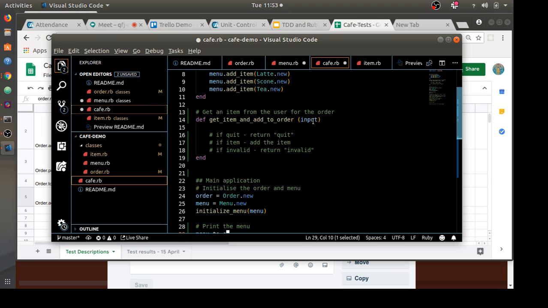If the input we get from the user is not one of the things we know about, we expect the output to be invalid. And if the input is one of our menu items, then we expect the output to be the item: add the item, and return the item. So we expect that we're going to add the item to the order and return that item. So now we have something we can test.